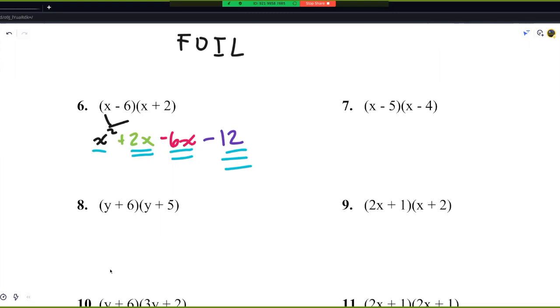And we have x squared does not interact with anything. What's 2x minus 6x? Negative 4x. That's what you're left with. So that's this, that, there. Okay. So far, so good. Last one, that changes nothing. This doesn't interact with anything, so we're going to bring down that minus 12.